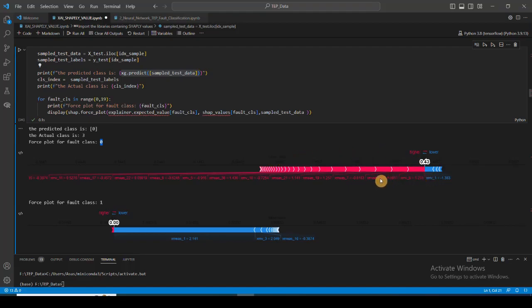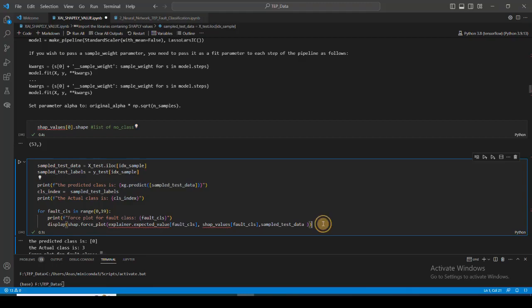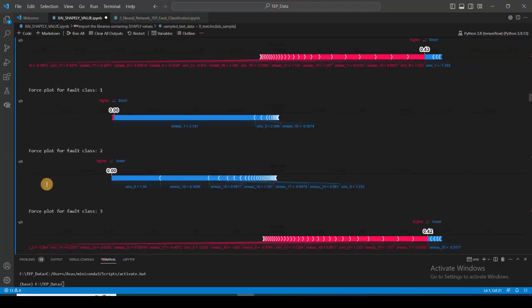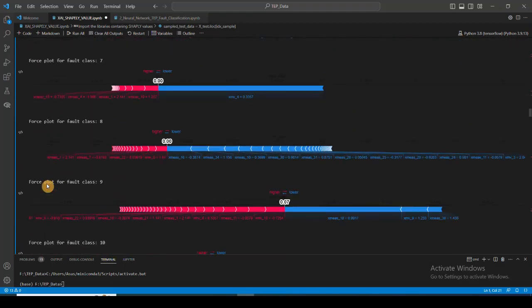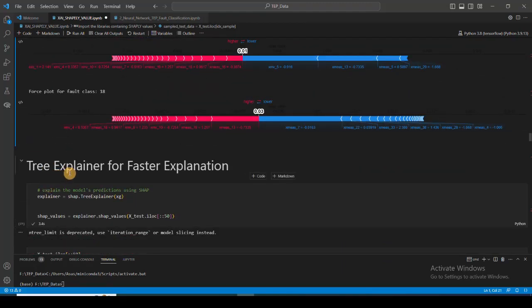So I think this is a pretty good explanation, but the problem with SHAP values is that they're computationally very expensive, and it gets even more expensive as the number of features grows. There is another method you can use very easily, called the tree explainer.